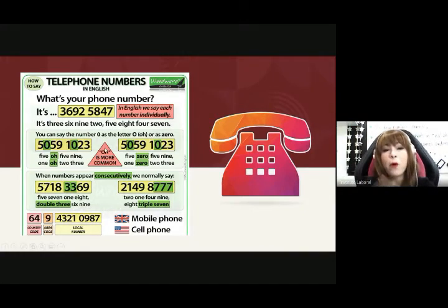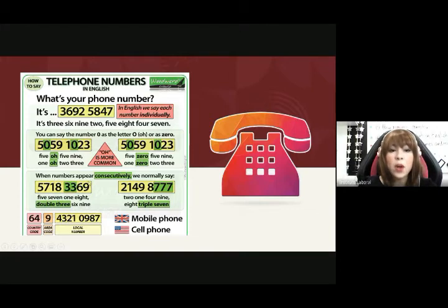Okay? So in here we have more examples. But what happens when my phone number has a number 0? Zero. It's sometimes difficult to understand. So we replace the word zero with the word O. So you read it like this: 50591023. O is more common in English when you give your phone number. It is correct to use zero, that's understandable, but it's more common to use the expression O. But it is correct to say 50591023. That's correct too. Okay? I'm just talking about what is more usual, more casual, more common.